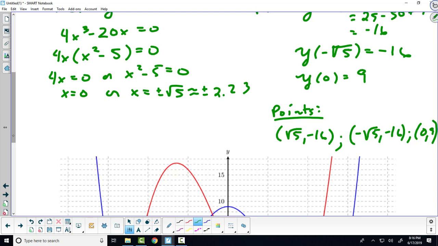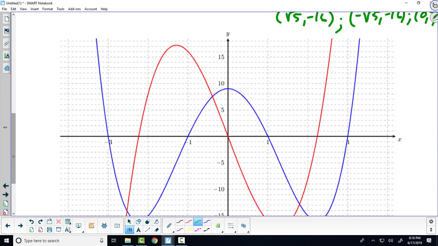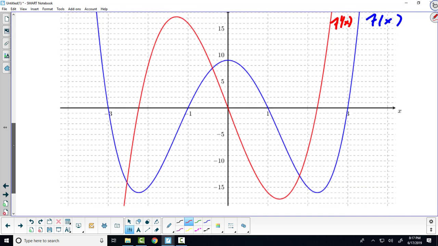Okay. Now, I did provide you with the graph of the function and its derivative, big enough that you can make some notes on it. Blue is our function f of x, and red is its derivative. Does that make sense? Yeah, because blue was a quartic, so it's an even degree polynomial, right? And red was a cubic, and you can see that.